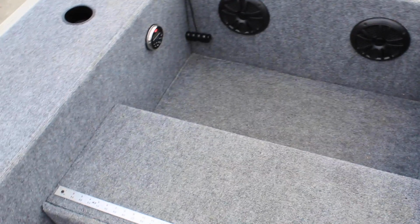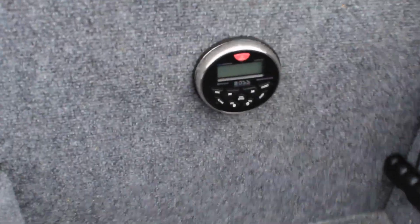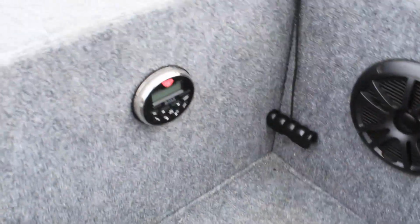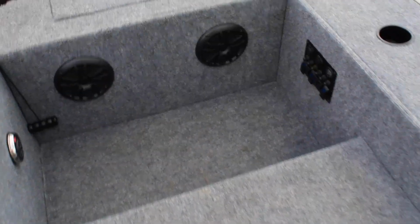Now as far as the electrical on this boat, it's incredible. I will say I did get this Boss audio system. It comes with 2 speakers. I ordered 2 more to come with it. I put 4, one right there, one right there, and the 2 right here. This is the headset for the Boss audio system. I may do another video in regards to it, but it's really incredible. The sound is much louder than what this 16-foot boat really needs, but it's just fun, and I really appreciate that audio system.